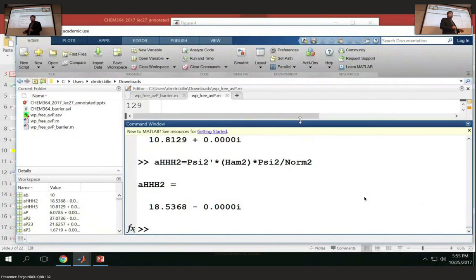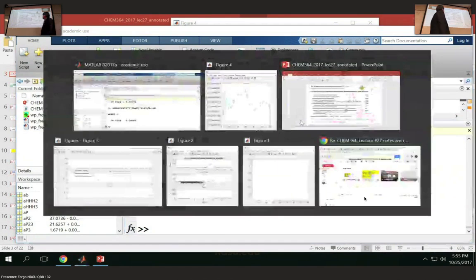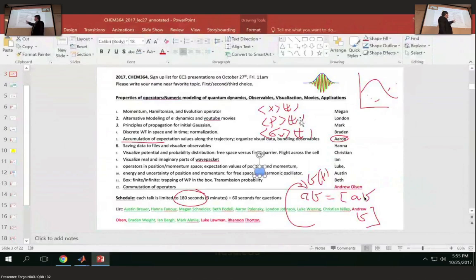Numerical value for our momentum equals 6. 6 squared will be 36. Divided by 2 will be 18. So this one is more expected. P squared over 2m, where Planck constant and mass are equal 1 in the atomic system of units. Uncertainty of position, energy, uncertainty of position and momentum for free space. Make sense?